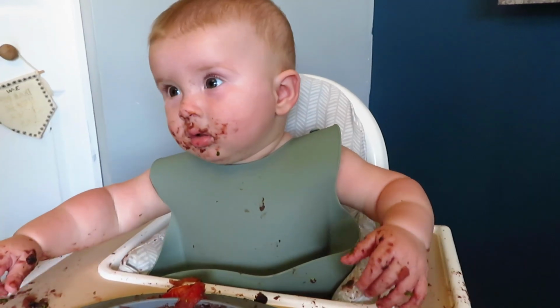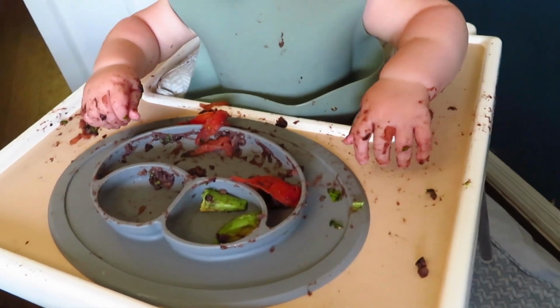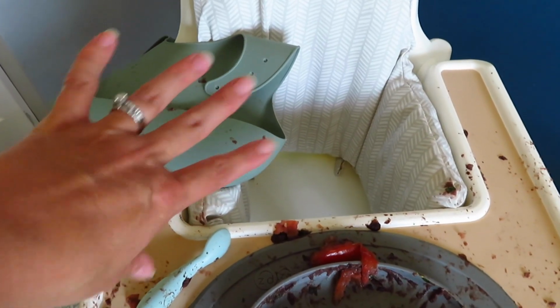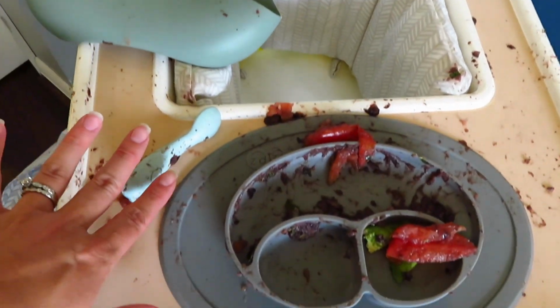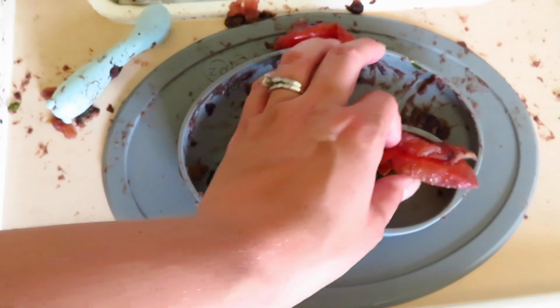William is all done with taco night. This is the aftermath. Taco night's always a crazy mess. He was getting a little fussy, so I got him out of the high chair. I don't like him sitting in there too long because I don't want him to not like the high chair. But this is what his plate looks like.